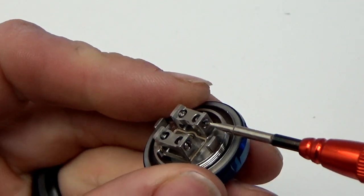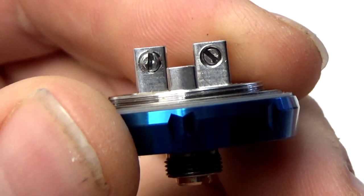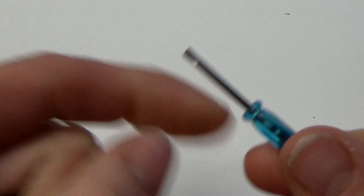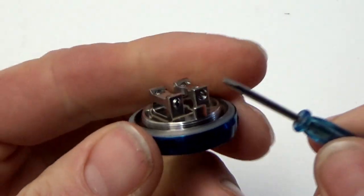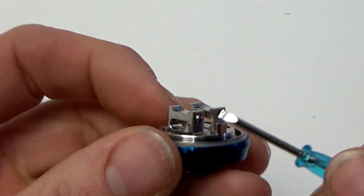So it's fine when it's out like that, but once you get to that, when you first get this kit, I struggled to get there. And you can almost see a little bit of damage on them screws already. And that's from using this. It does come with a tool, but for now, for this video, I've got another one which is just slightly skinnier flathead, so it does work. They could have just made them a bit bigger. They could have made the post a little bit chunky, but nonetheless, drop your coils in, it tightens up nice with these, haven't had any major problems.